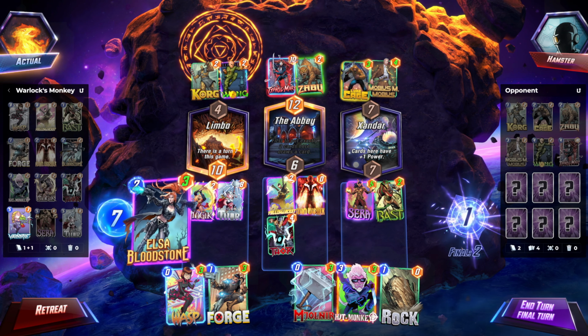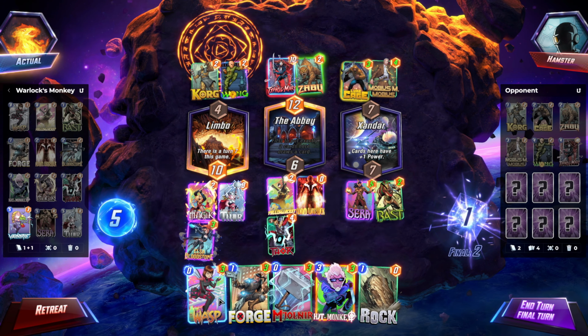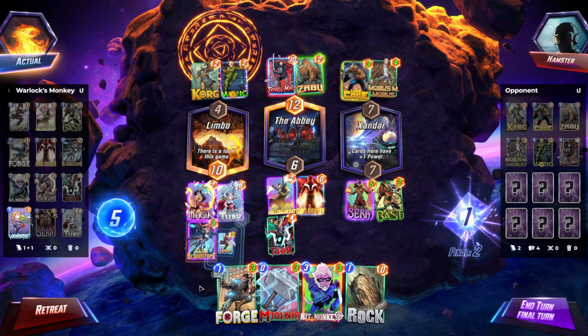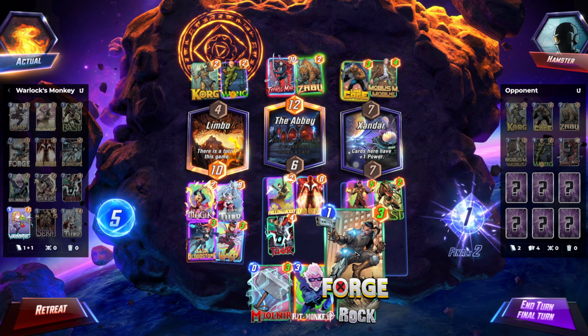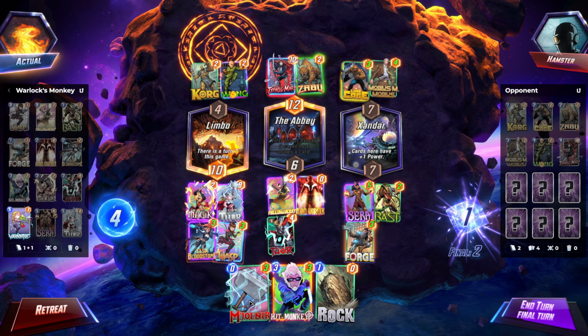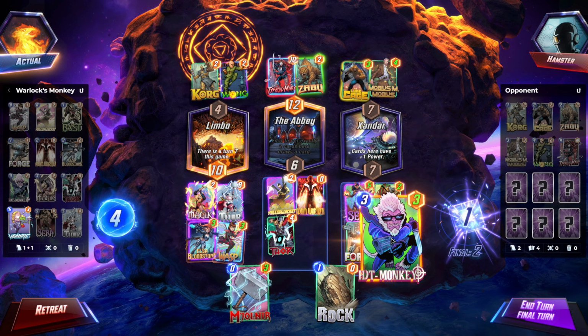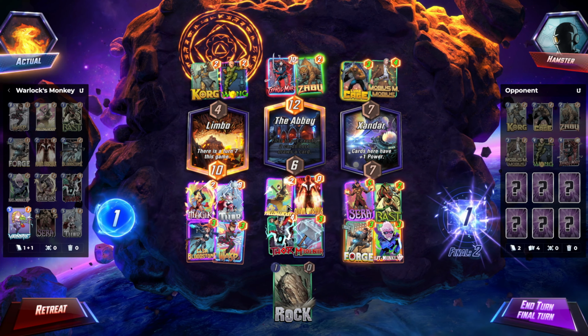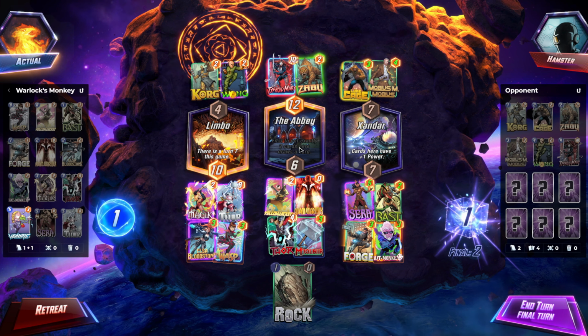So we Elsa, then we Wasp, then we Forge, Hitmonkey, Mjolnir. That is 11 power middle. Okay.